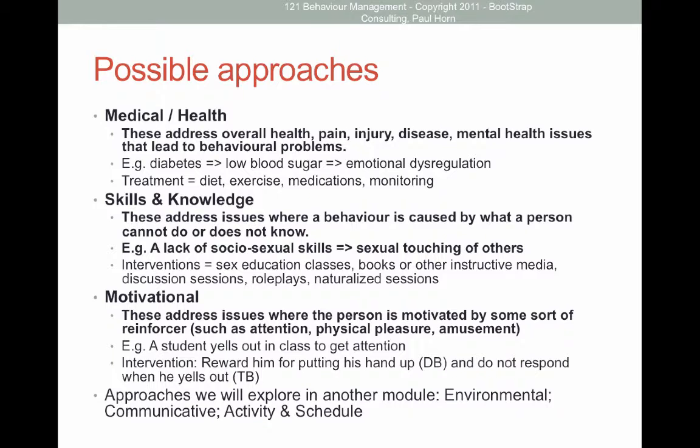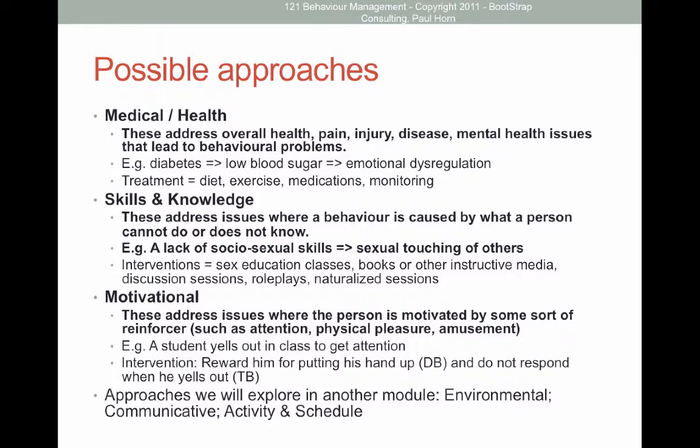But the one we want to focus on the most today are these ones here, the motivational strategies. These are strategies that would be used to address issues where the person was motivated by some sort of reinforcer. They might be reinforced by something like attention, power, revenge, feelings of inadequacy and wanting to avoid. But they might equally be motivated by something like physical pleasure or amusement. Maybe something is funny to them. Maybe it makes them feel relaxed. Maybe it makes them feel sexually stimulated.